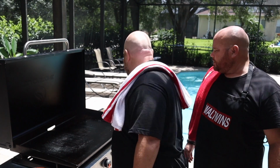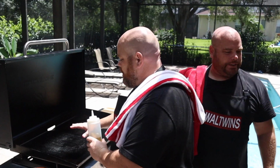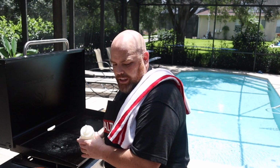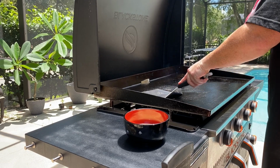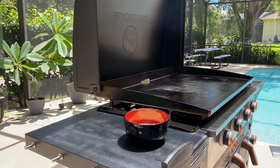We've got just a little oil here. Today we're going to be using avocado oil. Now, this is already warm, so I want to get this going on just a little bit here. So we got our little bit of avocado oil. You could use any oil. Vegetable oil is usually what I use for these cooks. I'm a little low, and it didn't matter because I really like the avocado oil.